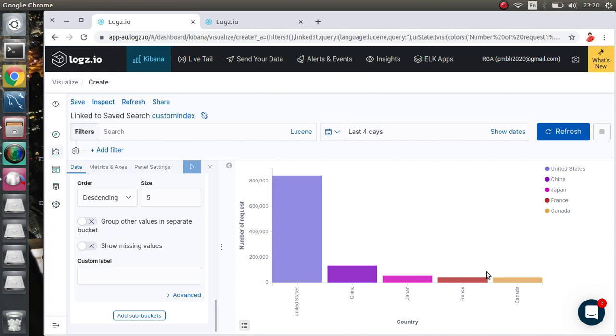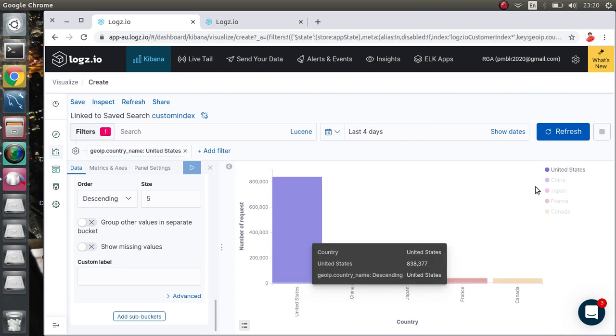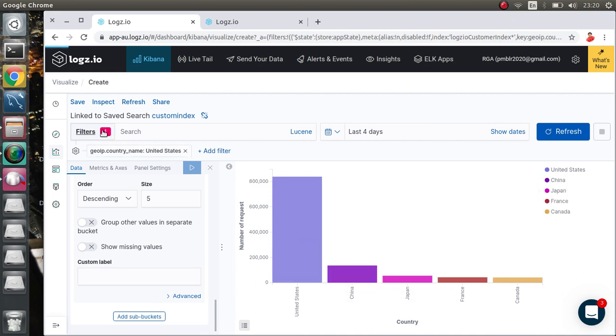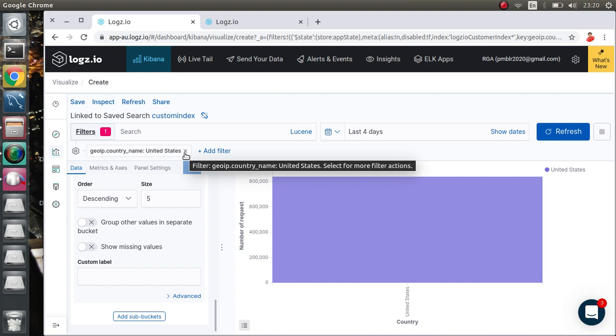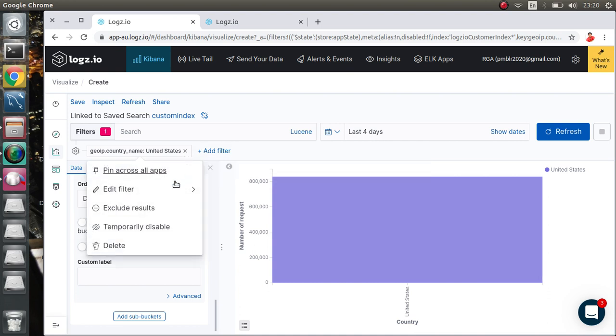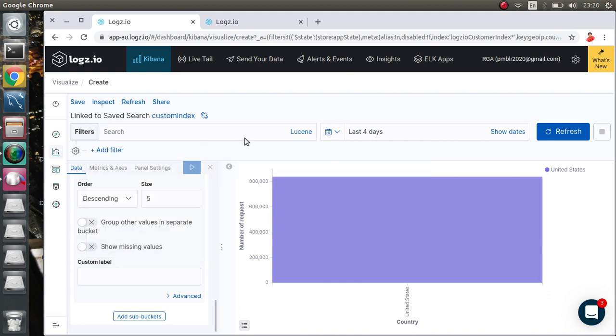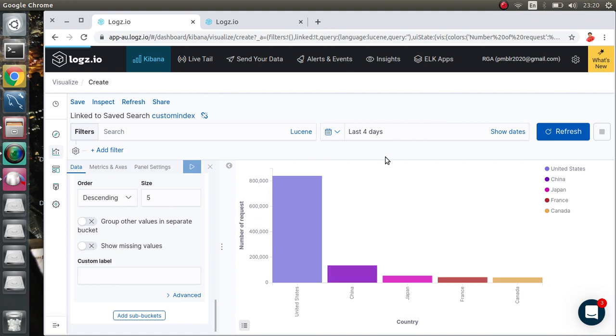See, my color is now changed. So it is a tricky hack to change the color of everything. If you click on a color it will apply a filter on it, okay? So if you don't want this filter, just delete this one and you will get your data back again.